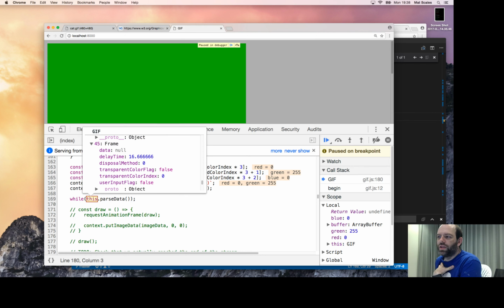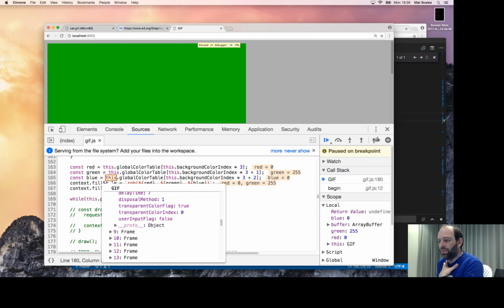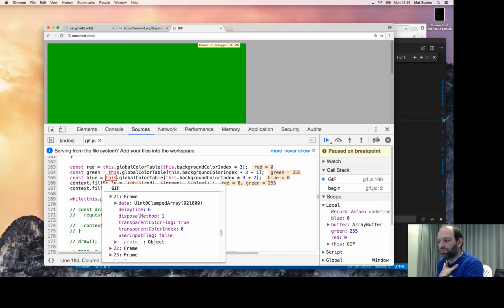And in fact, I know the very first frame does have the transparent color flag. Unless we're supposed to draw the last frame first or something like that, because it's the last frame that doesn't have the transparent color flag set. Interesting. Well, we need that.